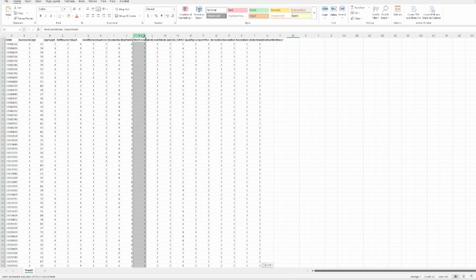And when you verify the numbers, it should be around 220, and it says 221 because it is counting the variable names, okay? Once you save this, if you're running your data statistics and your data analysis with Microsoft Excel, you can just use this one.